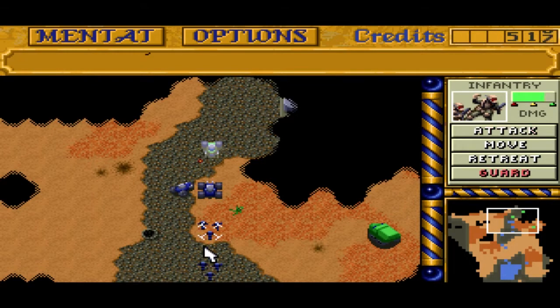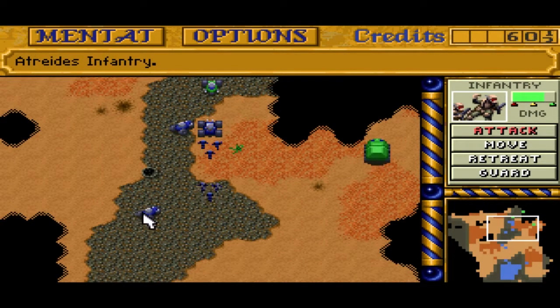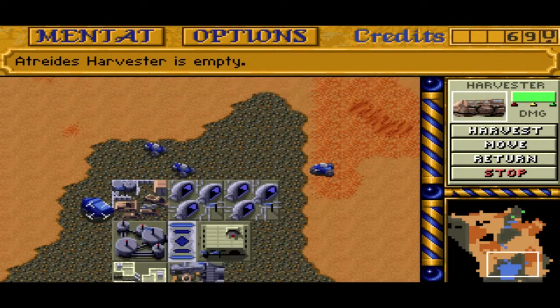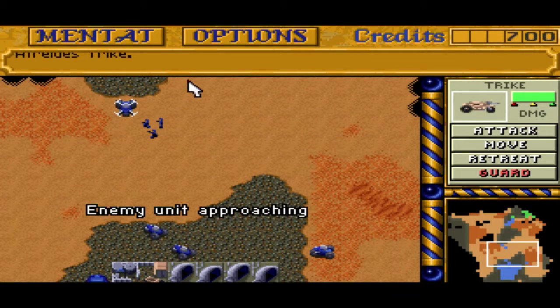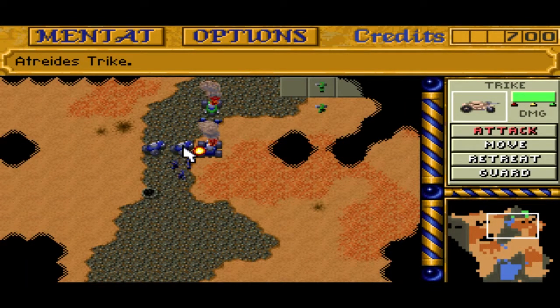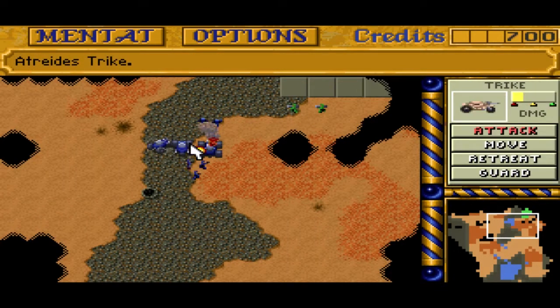Oh, I think I found some stuff. Trike is moving very slowly. Powers are deployed. Send you to harvest. Send this trike up here to attack. Why aren't you attacking? Rocket soldier. Why don't I have rocket soldiers? Is that like an Ordos thing?